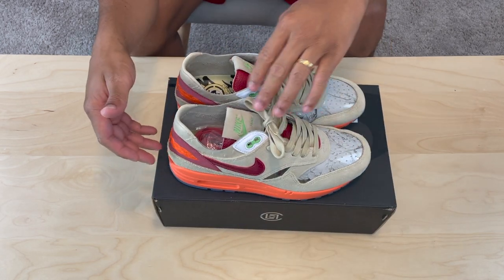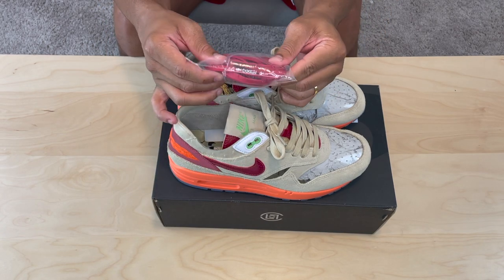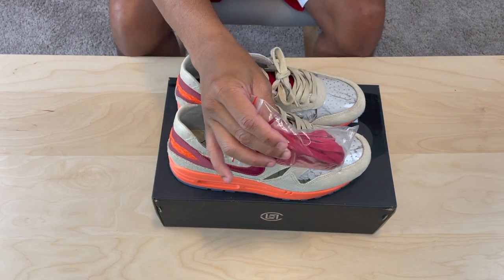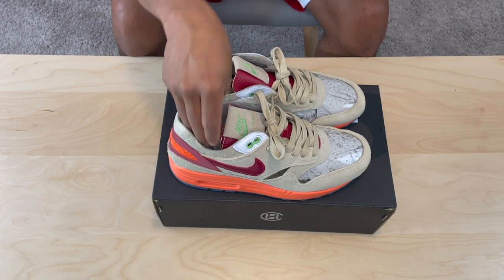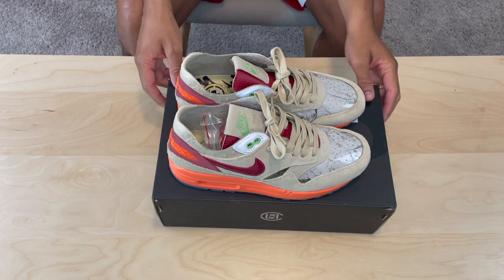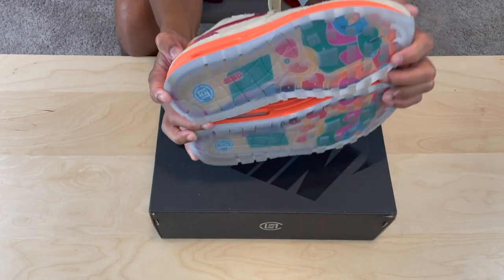Specially made for Kanye at one point. But that's, like I said, another conversation. You know, we get another pair of laces. We got these maroon-colored wax laces. But yeah, man, I'm not going to say there's a lot going on with this shoe, but it's a lot of design in this shoe, you know what I'm saying? Even when we get to the clear toe box, look at that.